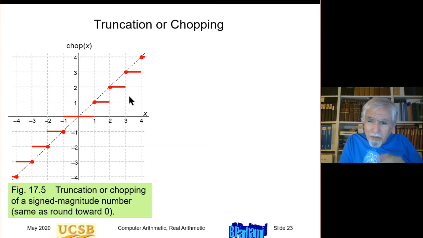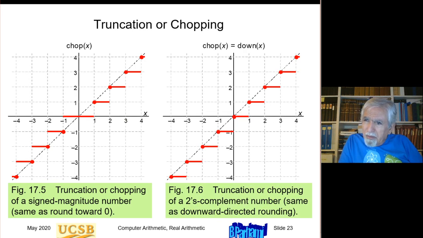So you see that the error in chopping can be up to almost 1 unit. When you have a number that is just below 2, almost equal to 2, and you chop it to 1, you commit almost 1 unit of error. So this is for sign and magnitude values. When you chop, numbers in the range 1 to 2 become 1. Numbers in the range -1 to -2 become -1.